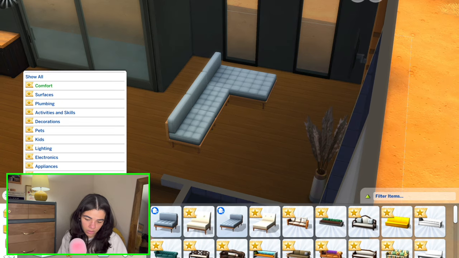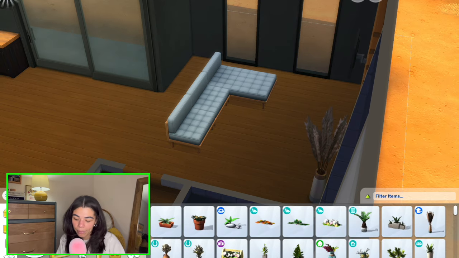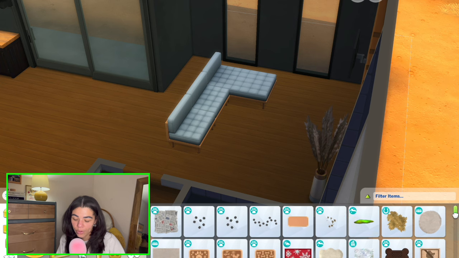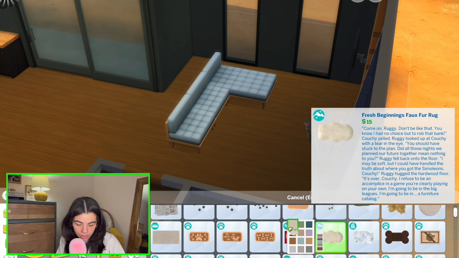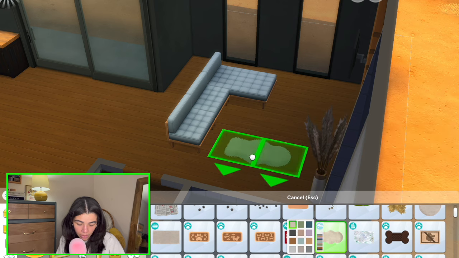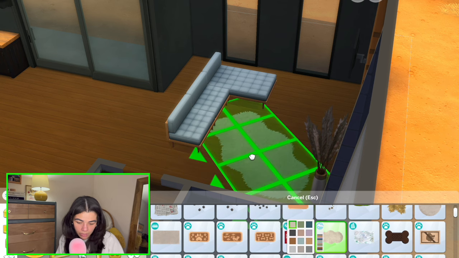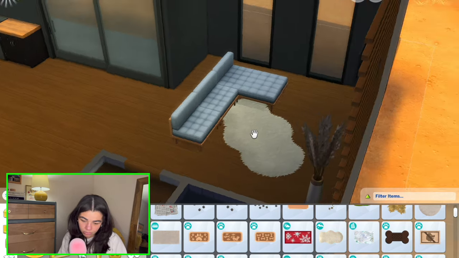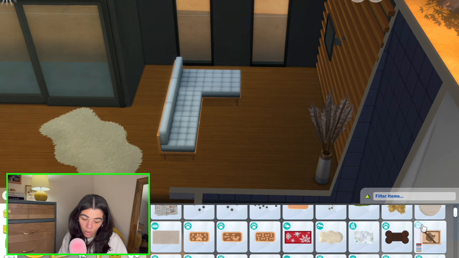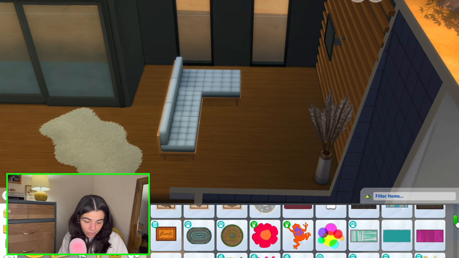And then I think we should add a little rug, if you will. A little teeny tiny rug. I do like this sheepskin or whatever. Or it's like a faux sheepskin. So what if we did this faux sheepskin? But obviously it's a bit small, so we can make it a little bigger. What do we think? Or we could also layer it. So hold on here.